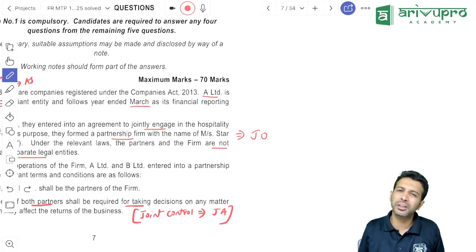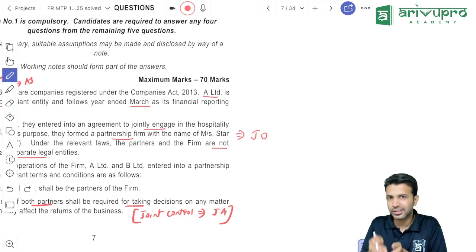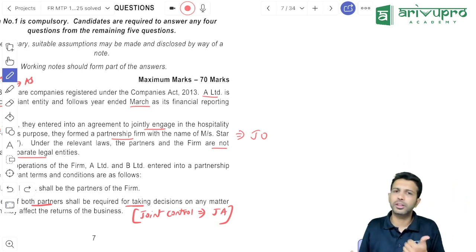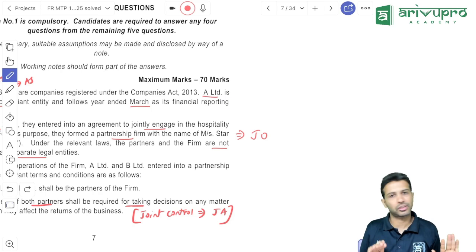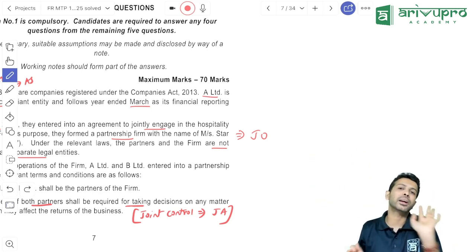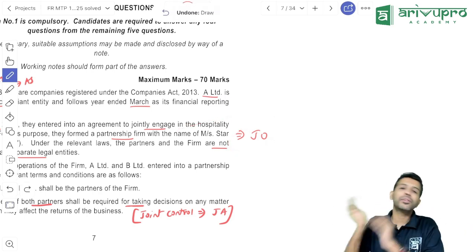Proportionate consolidation method means, if this business is floated by two parties and they have an equal share, each party will show their share of assets, liabilities, income and expenses in their books. That's all. The other party's share they will not show; they will record only their own share. Now those are your JO. What if it is JV?